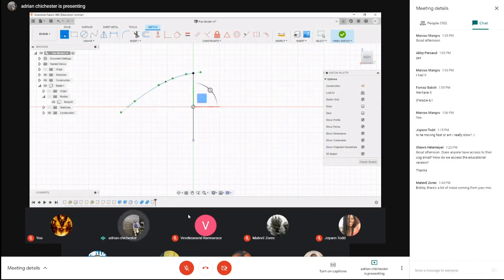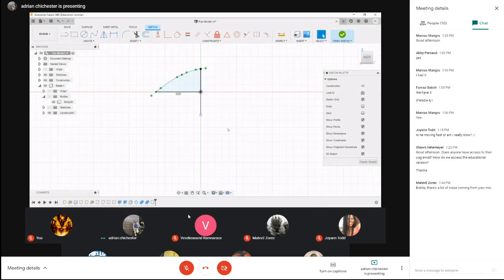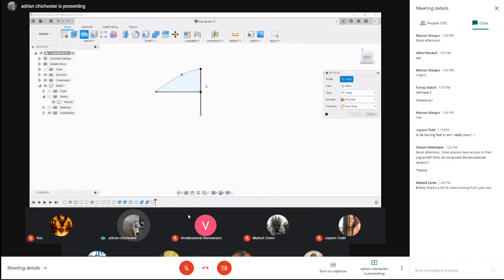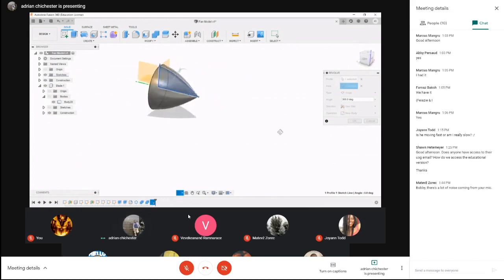And then I'm going to do a line, put a line right back to origin from the end, and then put one back up to close the feature, that little profile. And now I'm going to end this sketch and revolve this to make the nose cone. So go to revolve, select the profile, select the axis, which is I want to revolve it about its longitudinal, and there, cone generated.